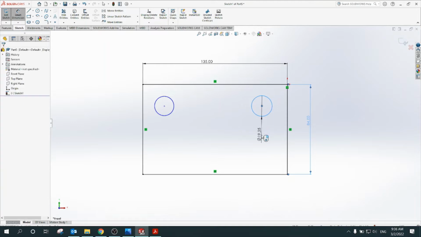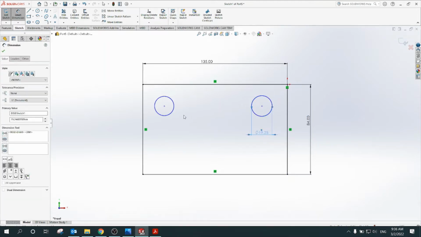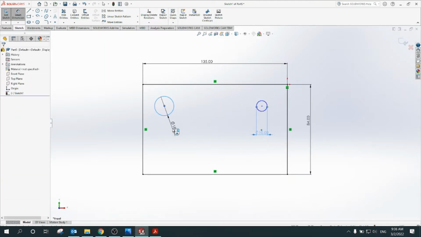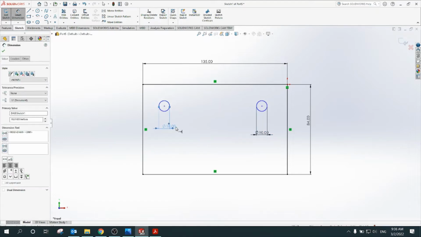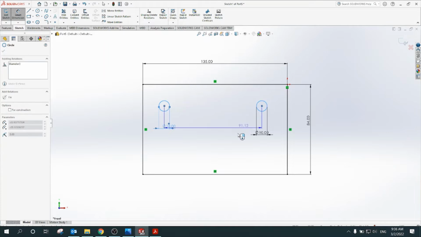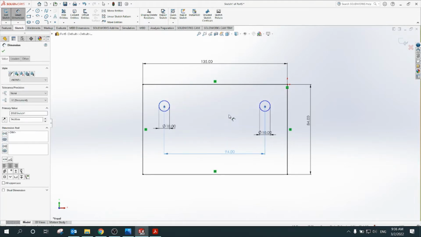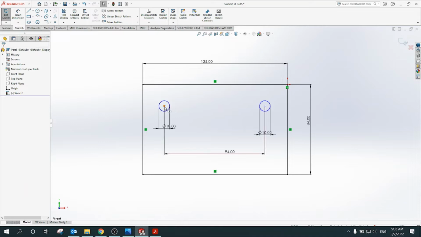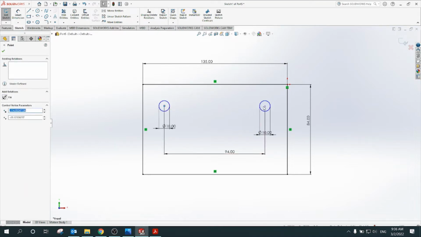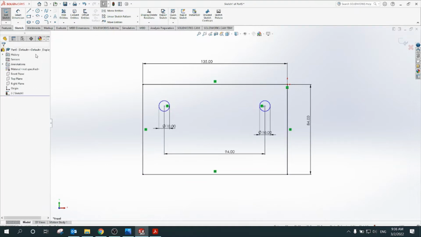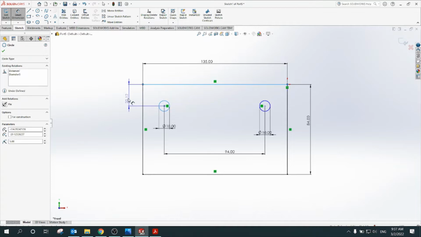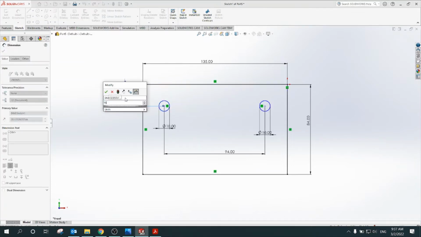Circle 1 has a diameter of 10. Circle 2 has also a diameter of 10. And the distance between circle 1 and circle 2 is 94, and circle 1 and circle 2 share the same horizontal line, and finally the distance between line and circle is given to be 15.